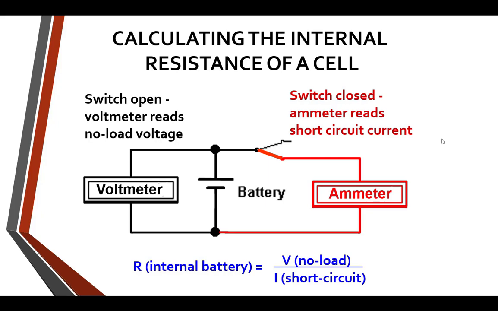This would be useful to determine if you were unsure what kind of battery to use in an application, but you knew the resistance of the load. So you'd like to have a pretty big number, like 100 to 1. You want the load to be 100 times greater than the internal resistance, so the majority of the voltage will drop across the load when it's in series with the internal resistance.